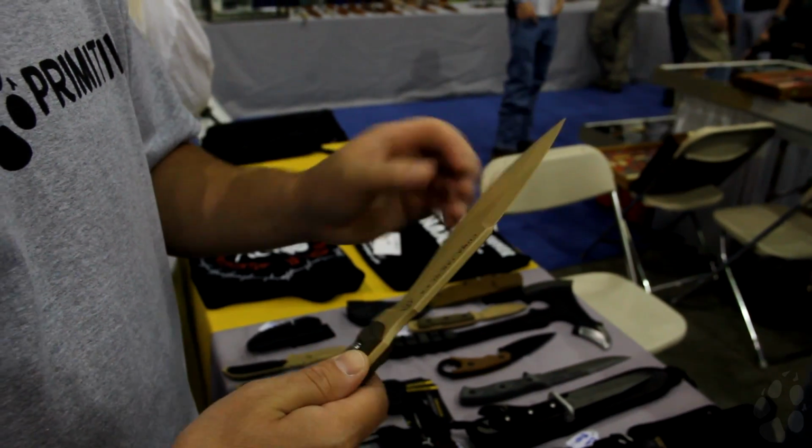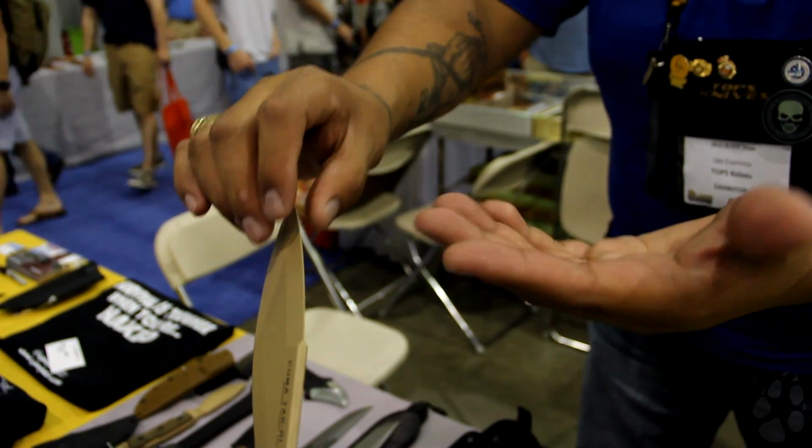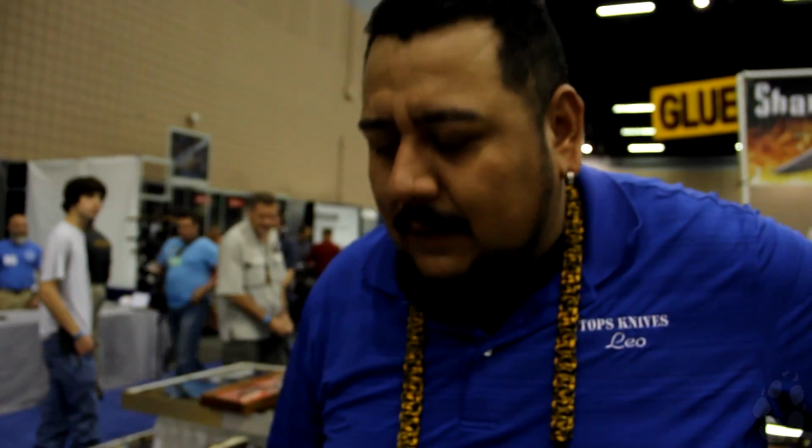And Leo, is it available in a sharpened back edge? You can. That's the reason we left this at about 20 thousandths thickness, to be able to put on an edge if you did want to. Okay. All right. Good deal.